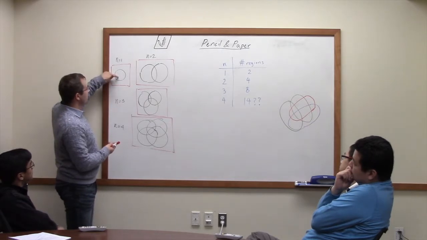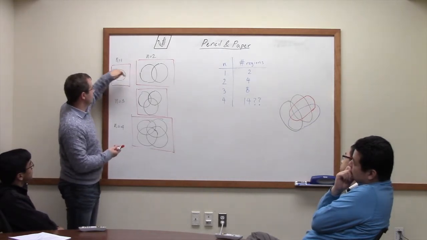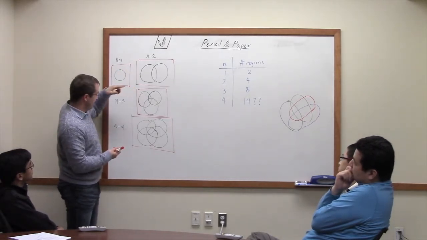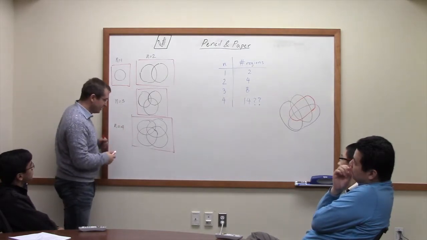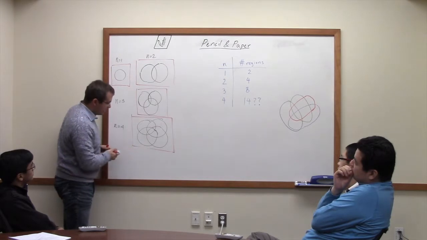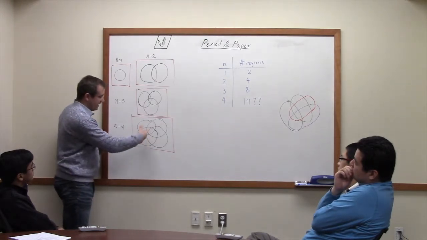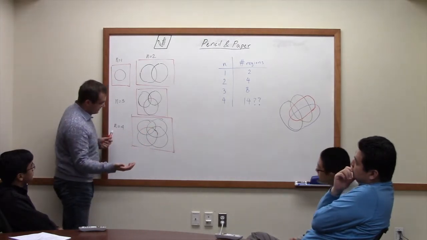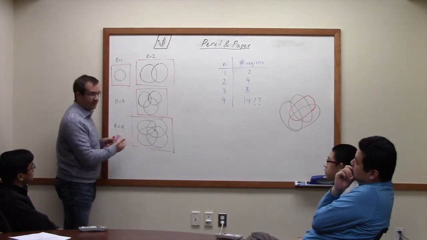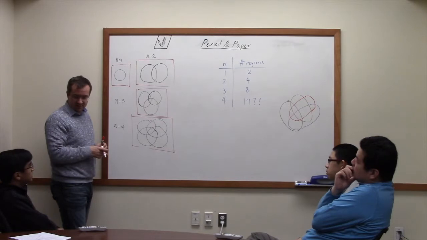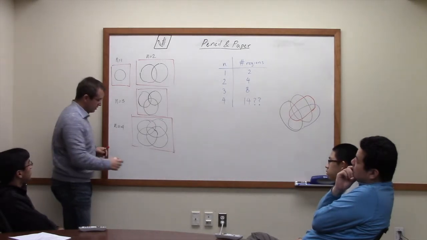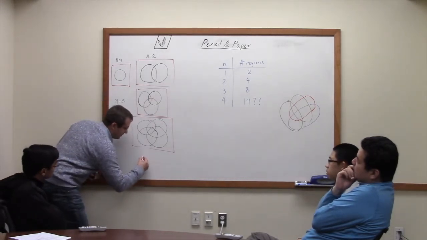So we all know how to draw the Venn diagrams for n equals 1, 2, 3, and for 4, I think, Yannick, you drew a diagram here. Well, that's a good try, but do we have all possible subsets in the diagram? We should have 16 different regions because that's 2 to the power of 4.